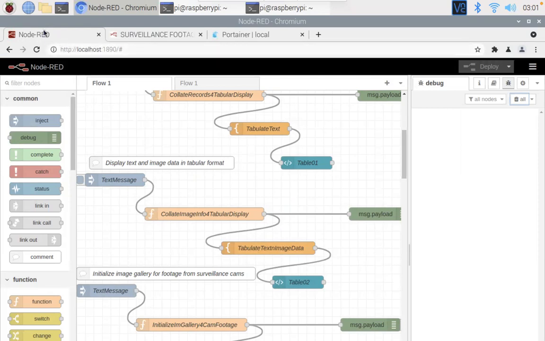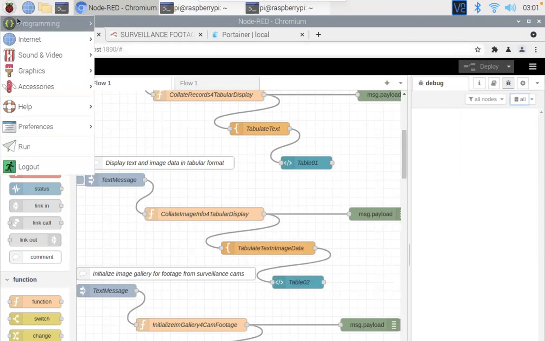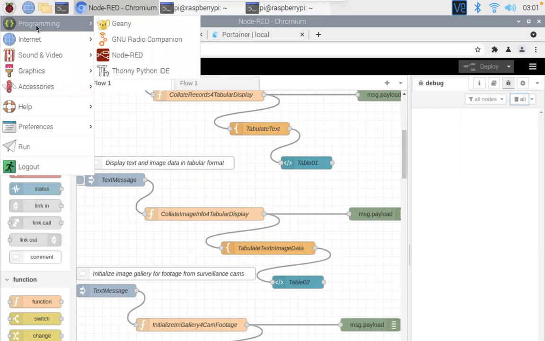So the Node-RED installation on the Raspberry Pi, by the way, if you go into the programming menu, you see Node-RED. It used to be that the Raspberry Pi had Node-RED installed by default with the Raspbian OS. I believe they have stopped doing that now.